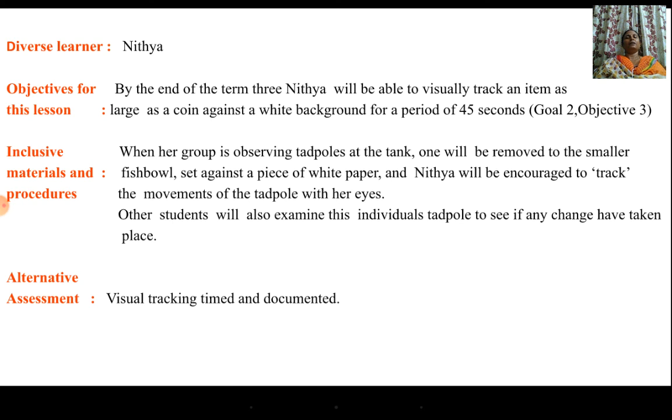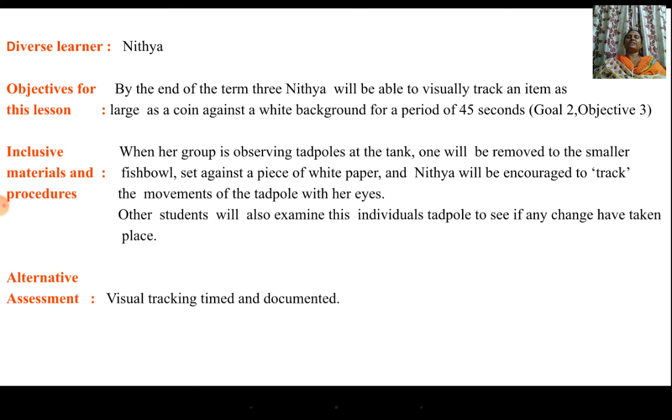And here, the diverse learner in this group is Nitya. So the objective for this lesson for Nitya is that by the end of term 3, Nitya will be able to visually track an item as large as a coin against the white background for a period of 45 seconds.